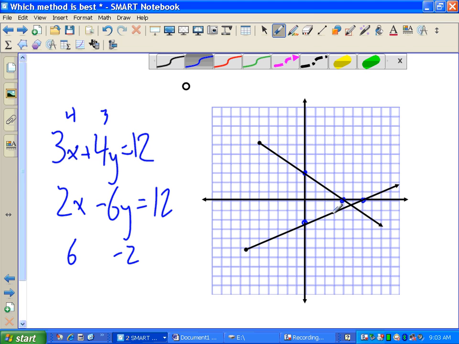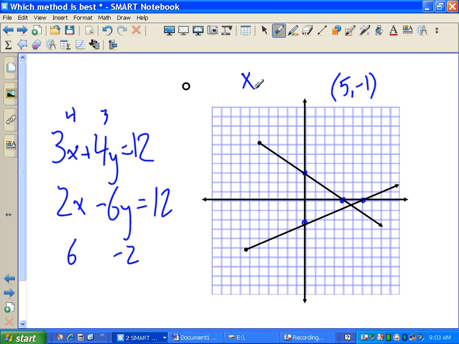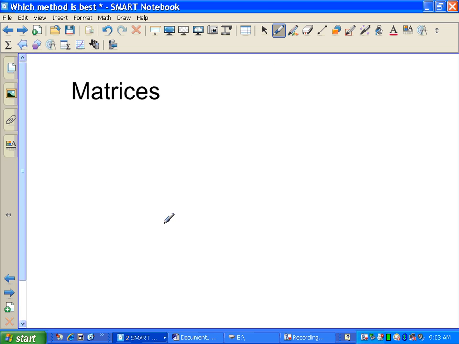Okay, rough in where they cross, and they don't seem to cross in a nice, lovely place, but my outlines are a little off anyway, so I might solve this 1, 2, 3, 4, 5, -1, something like that. 5, -1 might be where they cross. Remember, x, y, like in the alphabet. Okay, there's x, there's y. Okay, so there's one way.